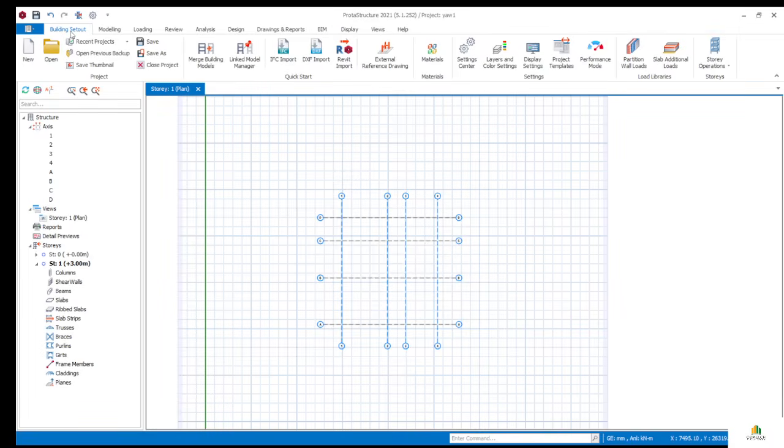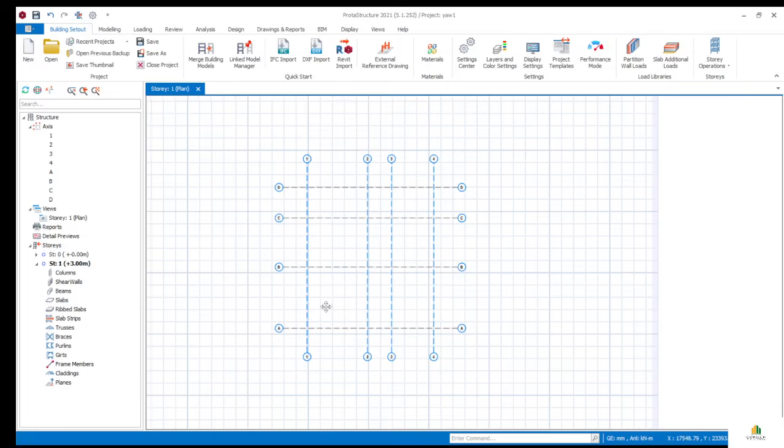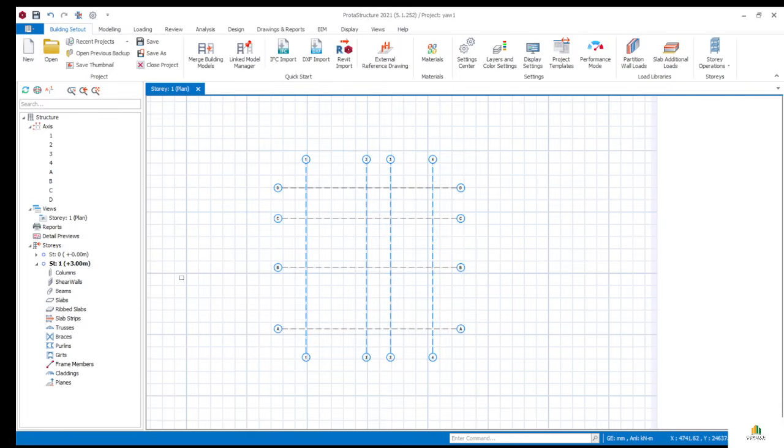The moment you open it, you see the grid lines that you generated, the axis that you can see here. So we have axis 1, 2, 3, 4, and A, B, C, D. Now you get it. So that's how it will happen. In case you add a story to it, the story will come to this side.